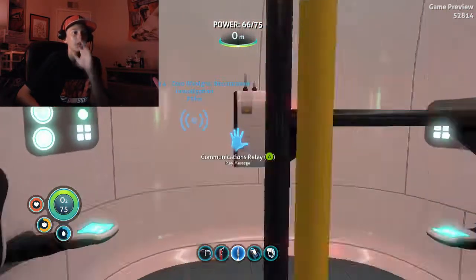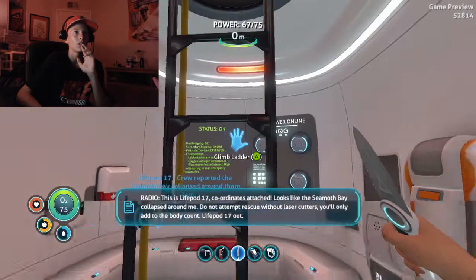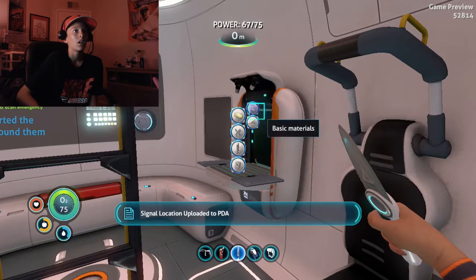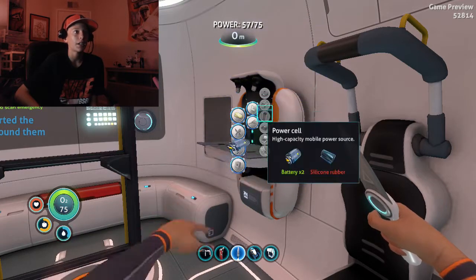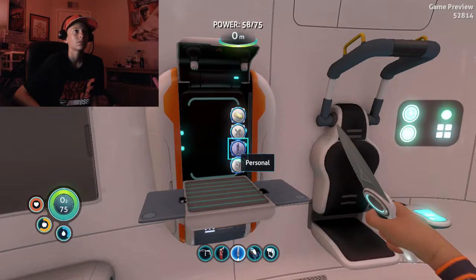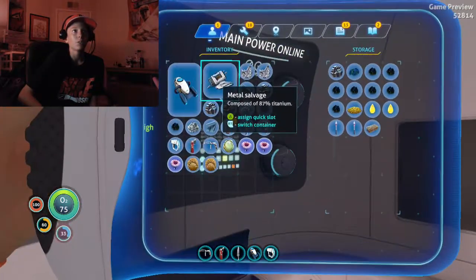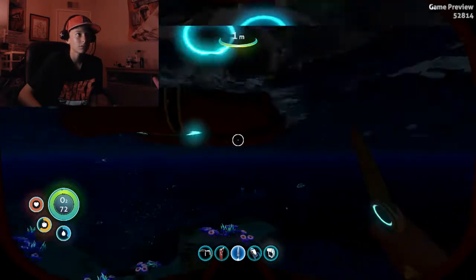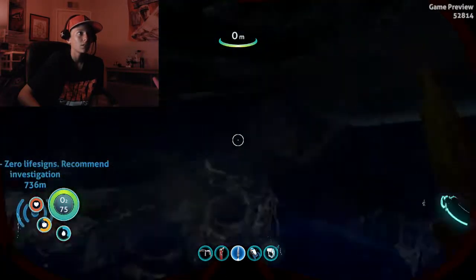Alright. Wait, where is it? Where's 17? It doesn't matter. I need 2 batteries. And I think I have silicone rubber in here. Yeah. Boom. Power cell. And then all I needed was lubricant, I think. Yeah. There you are.